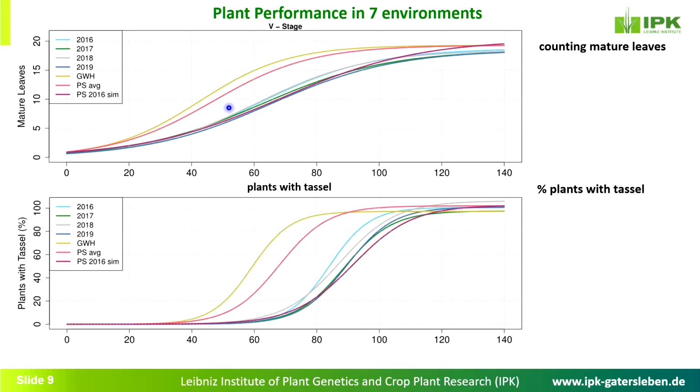And the same can be found with the tasseling phase. So just here plotted is the total percentage of the population which show a tassel. And you can see that plants in the greenhouse tassel nearly 1 month earlier than the plants do in the field or in the simulation of the single year. And the PhenoSphere with average climate is intermediate, but still around 20 days earlier in flowering time.